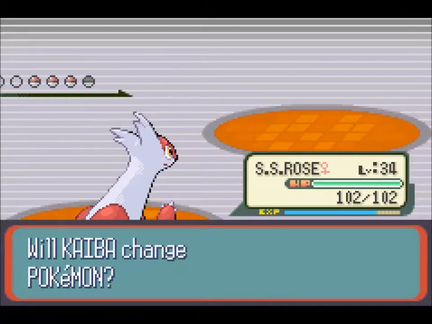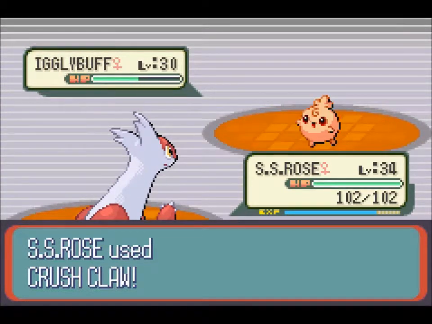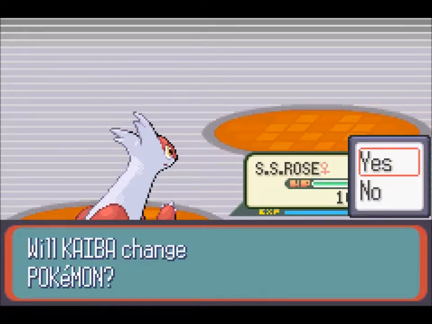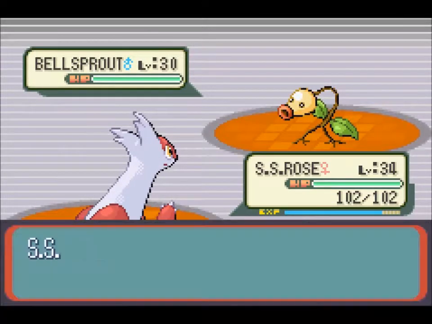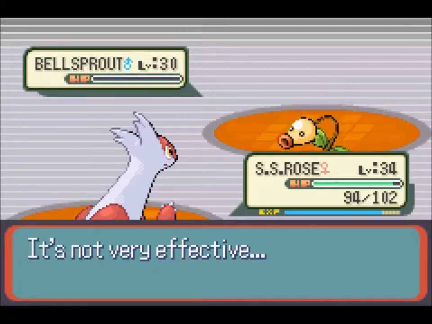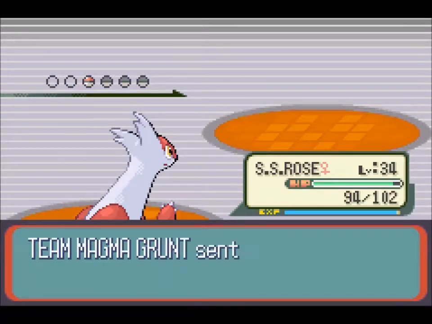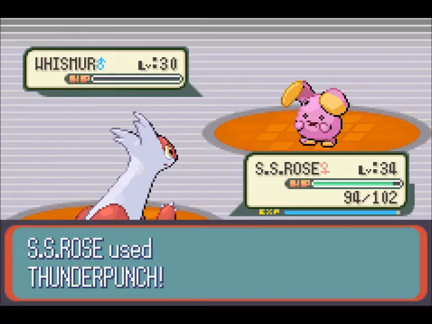Next up, we have Igglybuff. Not a lot of EXP, but we'll take it. $250, not nice. Bellsprout is next. Really wished I had that fly here. Of course, you survive with 1 speck of health. $500, nice. Whismur next will stay in. I think Thunder Punch is stronger because we have higher special attack. Not by much, but I think it's still stronger.